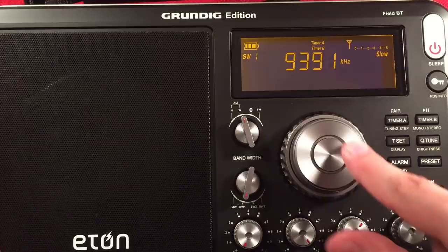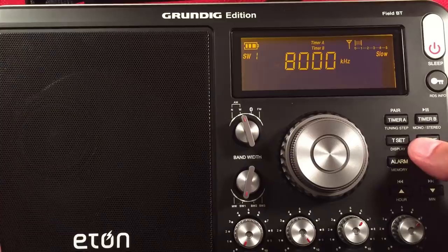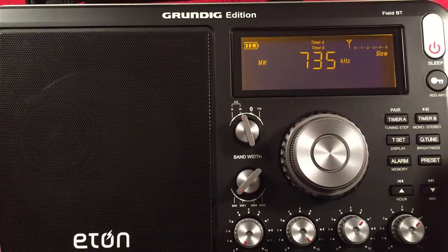And you can Q-tune here too. I think I showed you that. This is super fast to get through the band. I mean, that's amazing that you can get around that quickly. So just love it. The two timers you saw, setting the alarm.